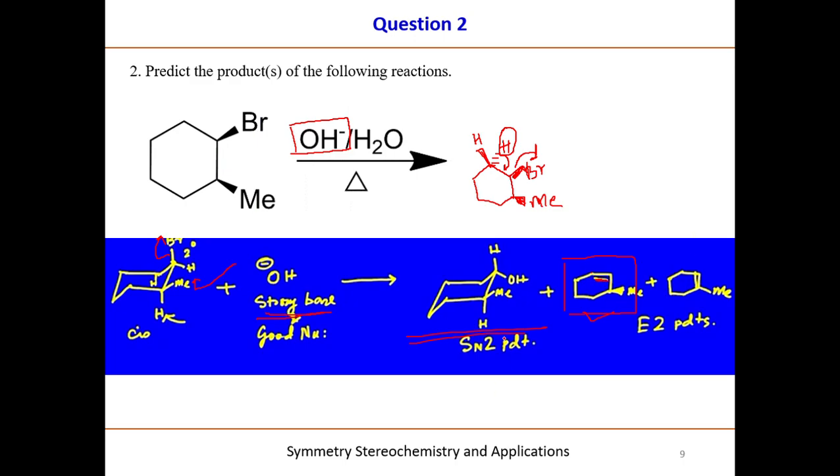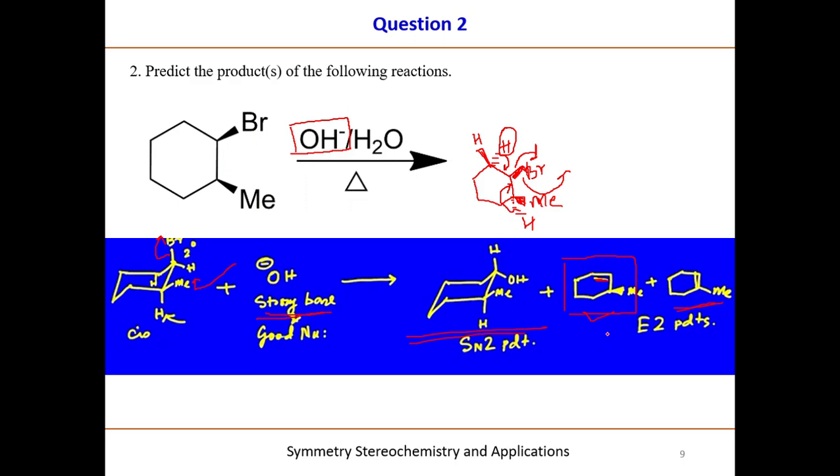Now the second possibility is there, because the anti-periplanar elimination is taking place in an E2 elimination reaction. On this carbon atom, on the back side, we have a hydrogen which is anti-periplanar to the bromine atom. That's why it is also possible. So it will eliminate this way. The proton will be abstracted by the strong base, followed by elimination of the leaving group, resulting in double bond formation. So these are the two products obtained by E2 elimination. In this example there are three possible products: one from the SN2 pathway and two from E2 elimination. I hope all of you are clear with the products in this case.